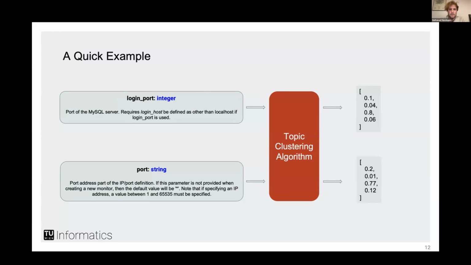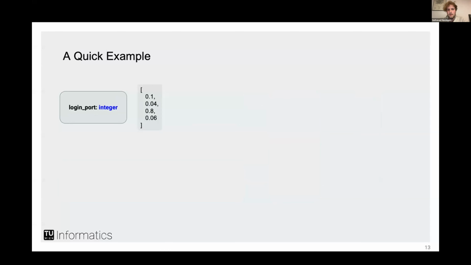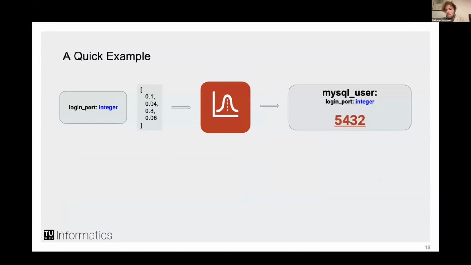Now just focus on the logImport for simplicity. We want to get this information into a probabilistic model, where we then can sample a new value that may have been seen for logImport before or may not have. For example, here we sample from MySQL user, which is a different module than MySQLDB, a value also called logImport, but with the value 5432, which would be an allowed port, and is also by coincidence the Postgres default port.